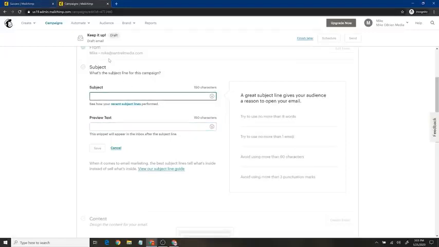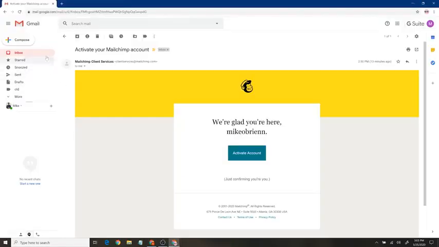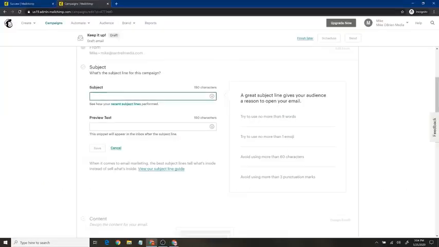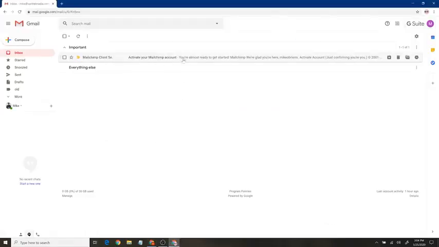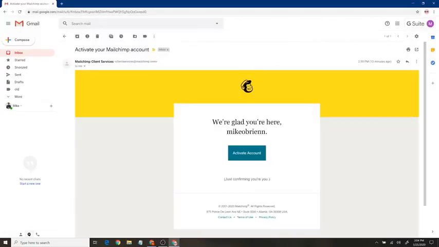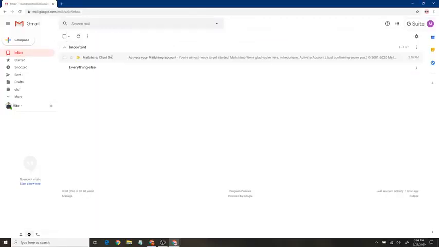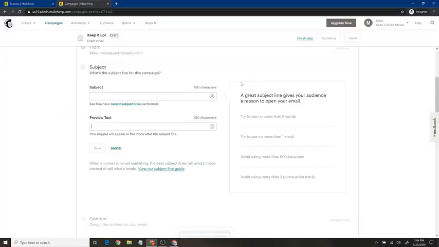So it's going to show you, if we go back to this one, you'll see that we have our title right there, activate your MailChimp account. That's not exciting because it's a business related thing here. And then the preview text doesn't necessarily have to be in your email, but it's going to be the snippet that appears right here. So sometimes this right here is actually in the email. Sometimes, like this one, it looks like they're not, but many other people don't populate that. If I sent an email from Gmail to somebody else, that would be the content of the email. But here it's going to be a preview text that we put in there automatically, or whatever we want to do. So I'm just going to say announcement.